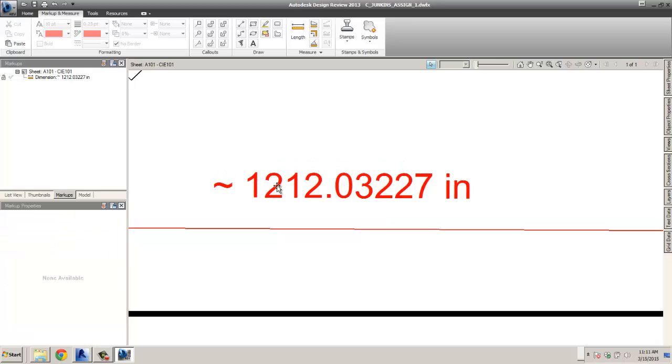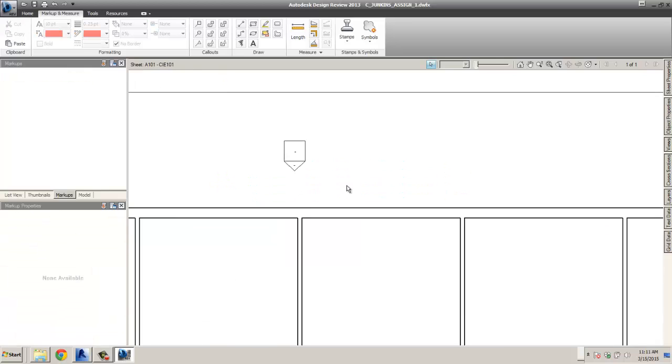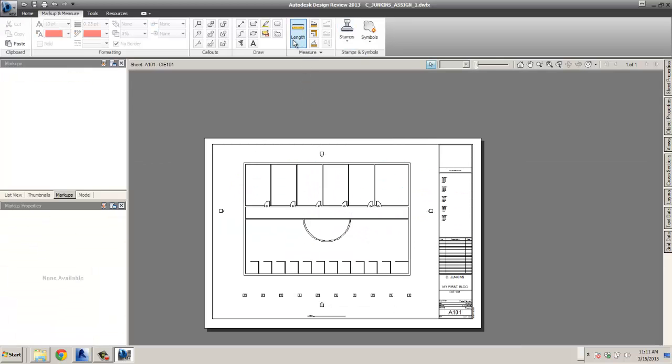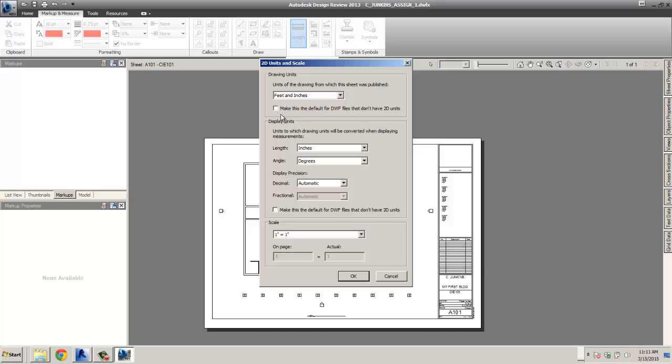Length, feet and inches. I'll make that the default. Display units, I want feet and inches, feet and fractional inches because it's architectural. Degrees, and we'll say, make this the default.